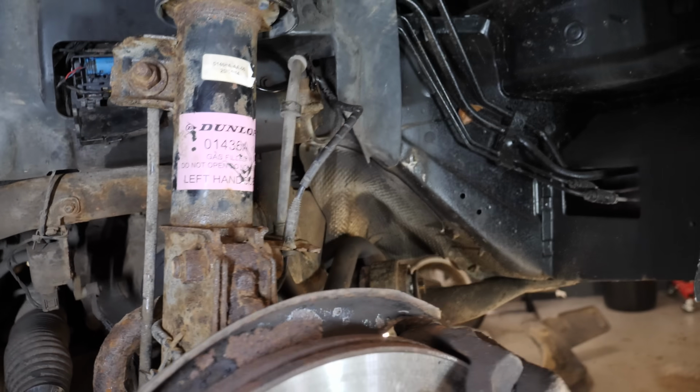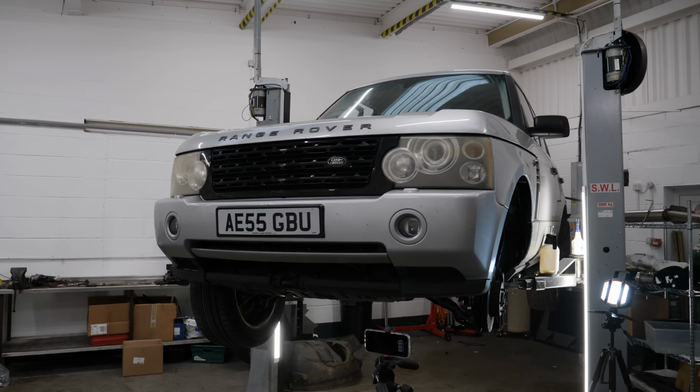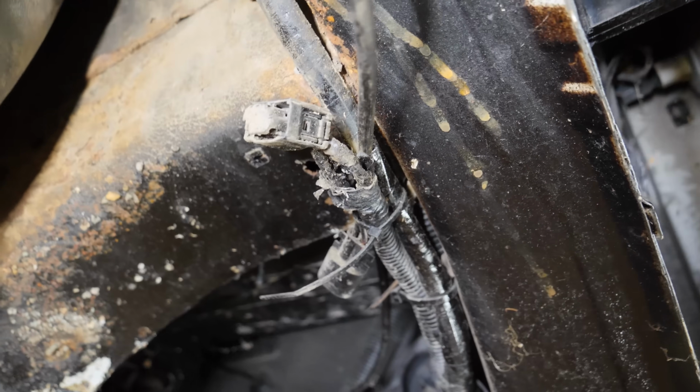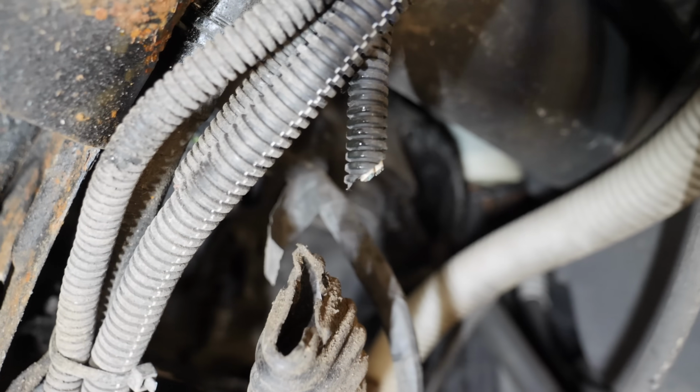But there's one thing that I spotted in this wheel arch that you guys may have spotted too. And this ties into a few of the comments I got in the last video of this car that was saying that the clocks look like they've been calibrated. And this could be an ex-police car. Now, annoyingly, I've got no paperwork to suggest that it is, but inside this wheel arch, there's an awful lot of cables and wires and connectors such as that aren't connected to anything or have been cut such as that.